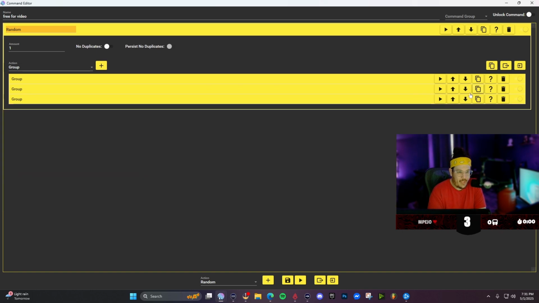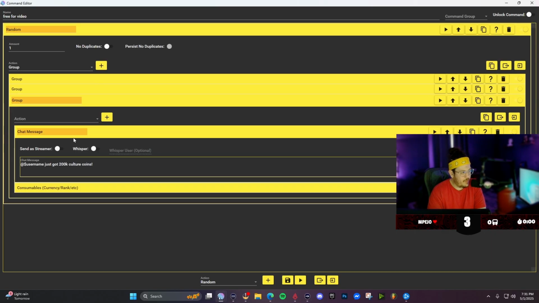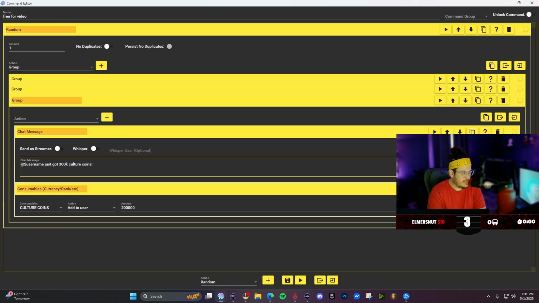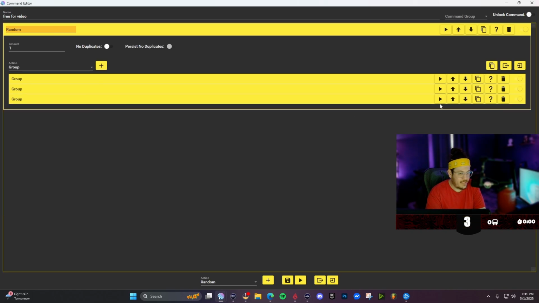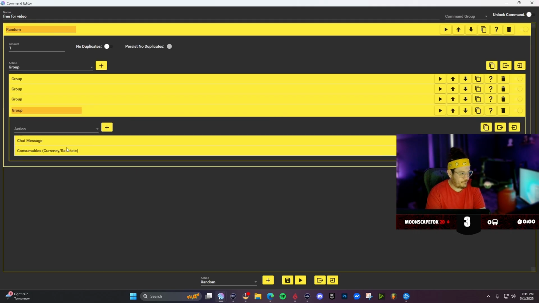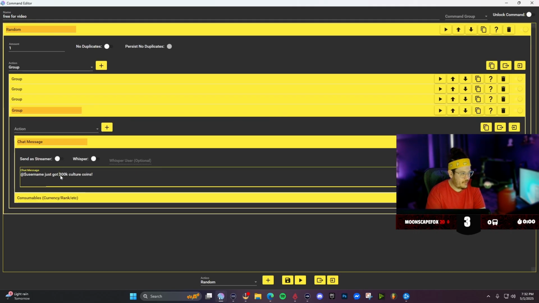Then we're going to duplicate this again, and I'm going to do 300,000. You want to always make sure you change the text and the amount to the same, so it's always the same so the user knows how much they actually got. So we're going to minimize that again, duplicate it. Chat message is going to be 400,000 this time.